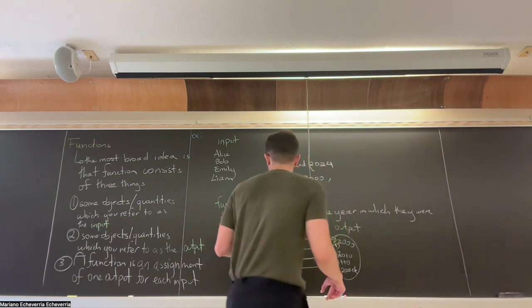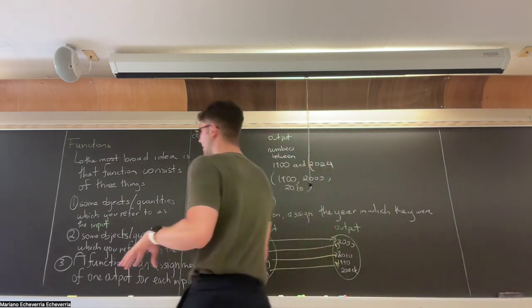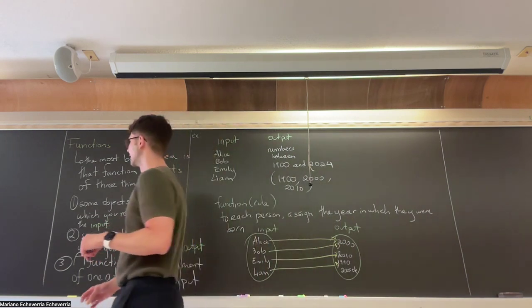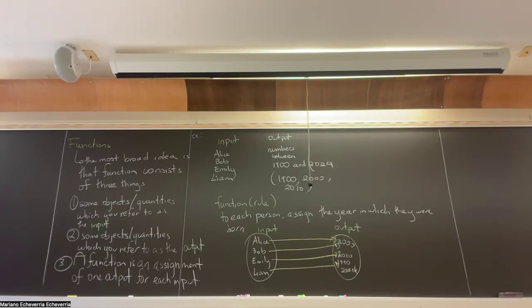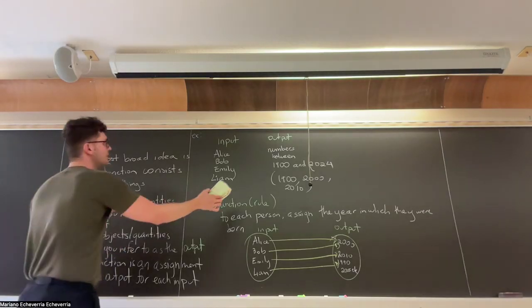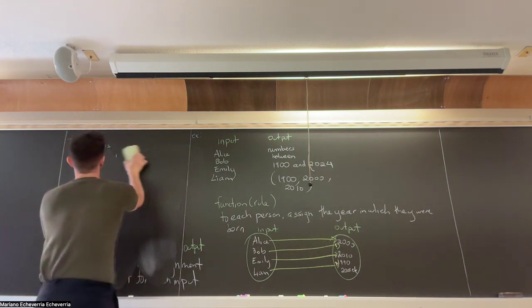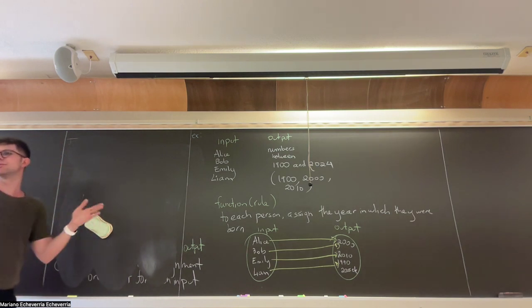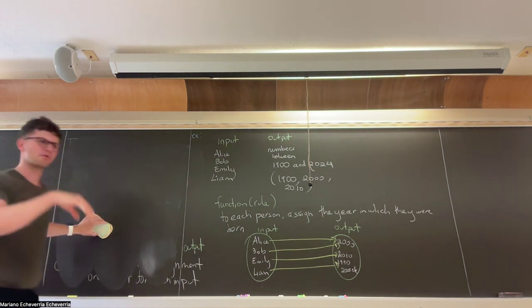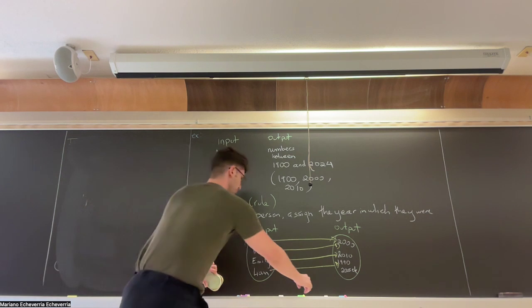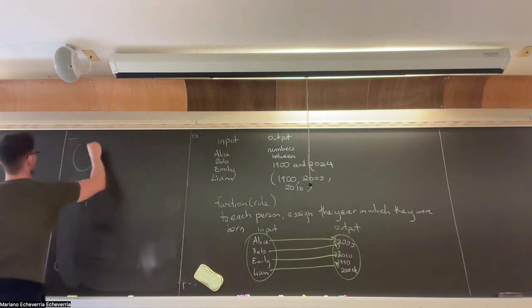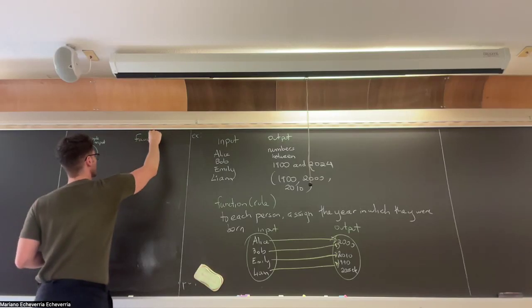So what is not allowed, can I put my eraser? There you are. What is not allowed, which in this case is pretty clear, but maybe the color is a better example, because someone could say, well, sometimes people wouldn't make a decision when you ask them for their favorite color, so they will give you two answers, right? That's a more normal example. So let's actually put that here. The same people as the input, favorite color.